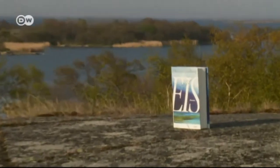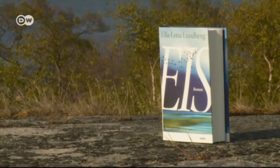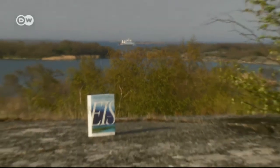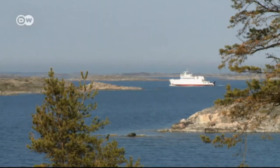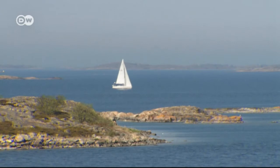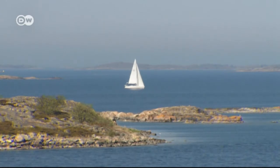Lundberg has written more than 20 novels and non-fiction books. In 2012 she memorialised Tjorka with the novel Is, soon to come out in English as Ice. The novel was an instant bestseller in Finland and won the renowned Finlandia Prize. Critics praise it for its vivid descriptions of nature and people. There is a lot of ice in the book — you see the ice as a glorious occasion when communication between the islands is suddenly so easy, and then of course you have the lethal side of the ice.